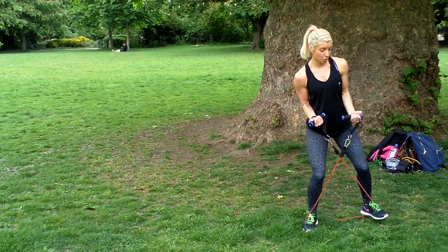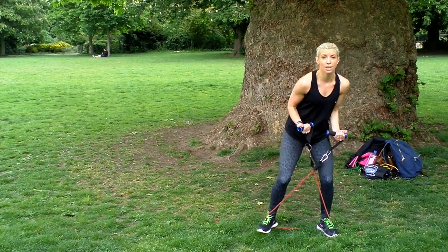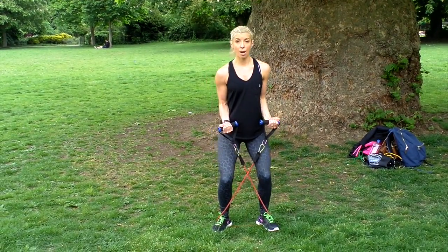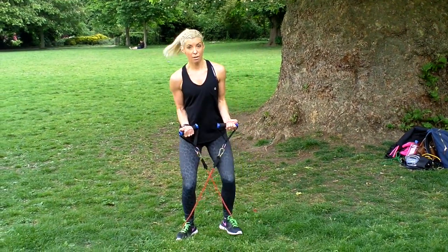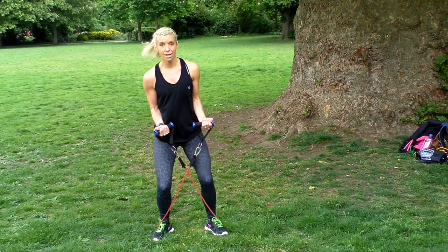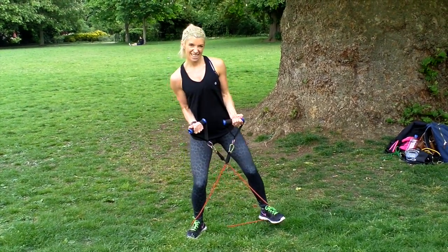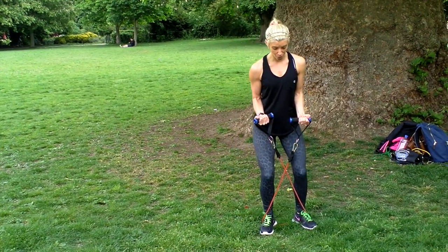You might be feeling it in your bum as well. Make sure that chest stays lifted, so try not to end up bent over. You don't want any pressure on that lower back. Keep the palms in, keep the elbows close to the body, and you should really feel that tension in the sides of the legs. So one more set there and back, step it out, squeeze it in, step it out, keep that core nice and tight, belly button drawn into the spine the whole way through.